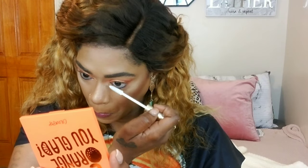Then I'm taking my Laura Mercier Translucent Glow Powder, and I'm applying that to the tops of my cheeks, the bridge of my nose, my chin. You know, the usual areas, just my entire face. Now, I love this powder. When you want a really soft glow, that is what you gotta do.